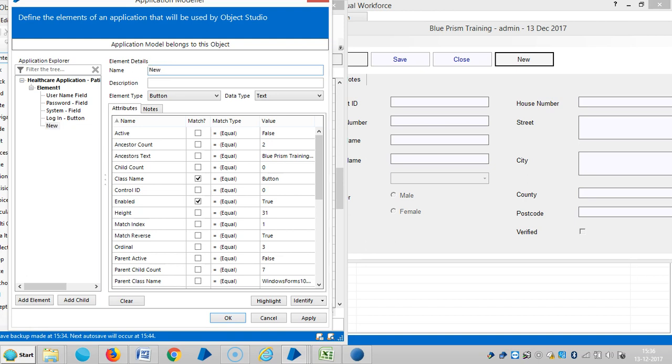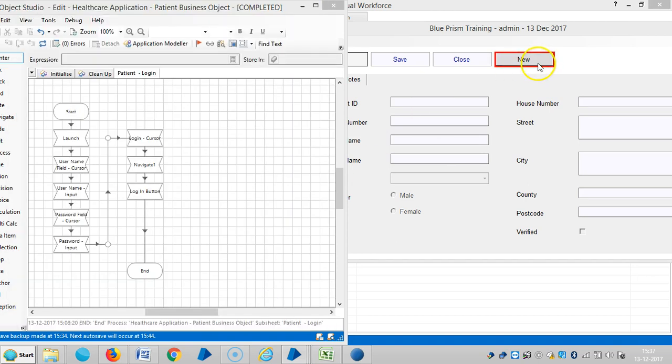Click on the new button. And you can notice the difference between the region mode and the Win32 mode. In region mode, BluePrism will capture in the form of regions, it doesn't matter whatever the object is. If you highlight this one under Win32 mode, BluePrism is capturing in the form of an element type, like a button. And again, if I click on highlight, now it's able to identify this one.